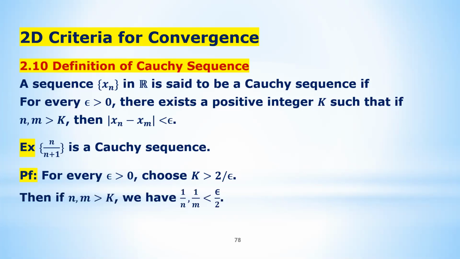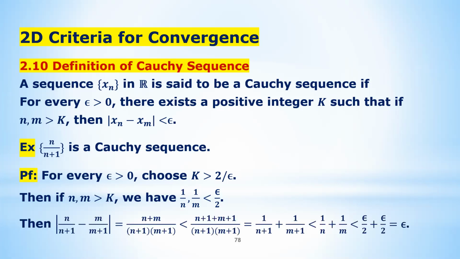And then for both indices n and m greater than k, you're going to see that 1 over n and 1 over m are both less than epsilon divided by 2. So I'm making the technical preparation. I'm going to show that when both indices are greater than k, then the final inequality will be satisfied. Now, of course, there is some computation involved. So that's the final computation. You look at two terms, n over n plus 1 minus m over m plus 1. You can see here we're dealing with two fractions. So you put them in one fraction, and you'll get n plus m. Now remember, when you make it one fraction, something cancels in the top.